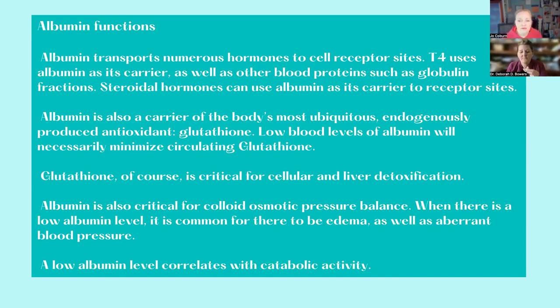Albumin is also critical for cellular and liver detox. Obviously, the glutathione was critical for cellular and liver detox. Albumin is critical for colloid osmotic pressure balance. So when there's a low level, it's common for there to be edema as well as aberrant blood pressures. Low albumin level correlates with catabolic activity.